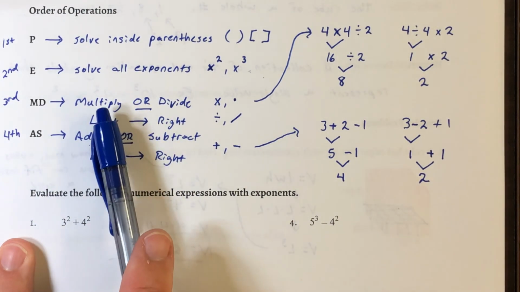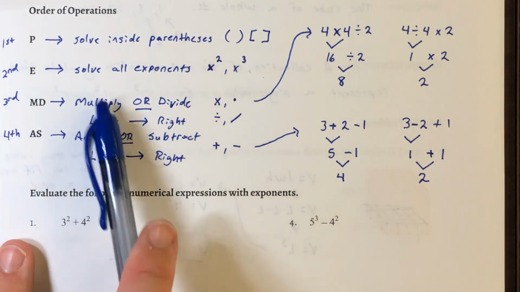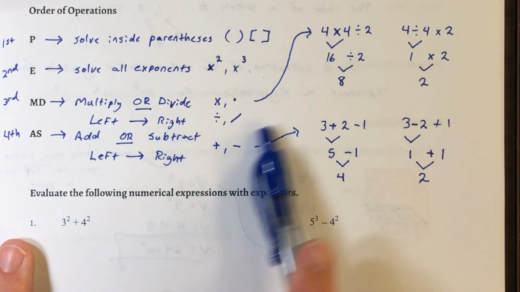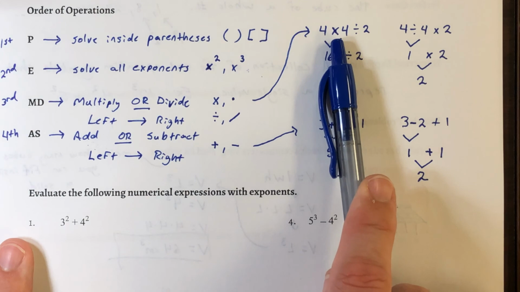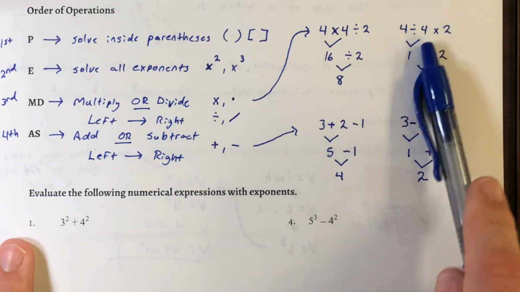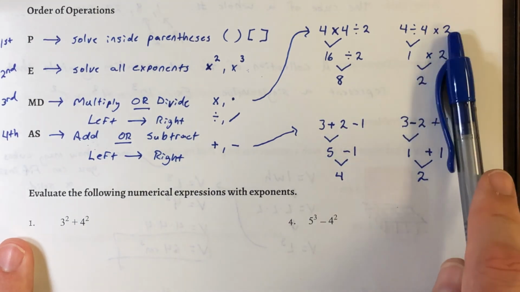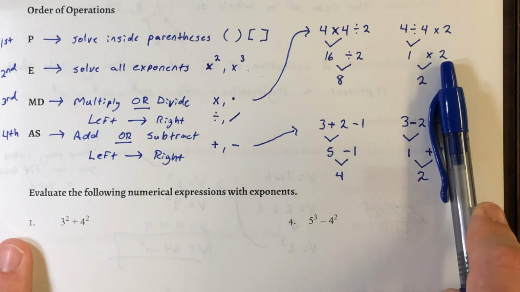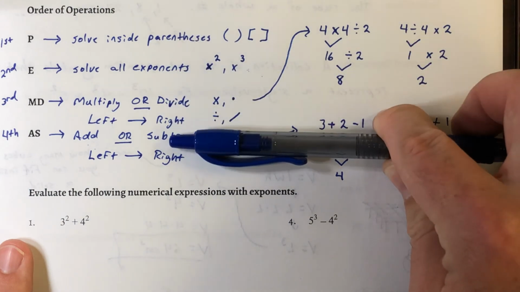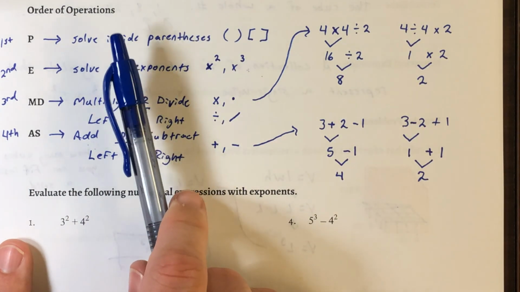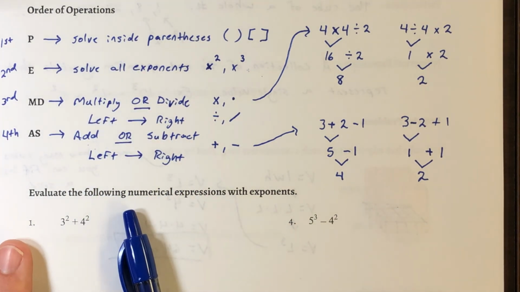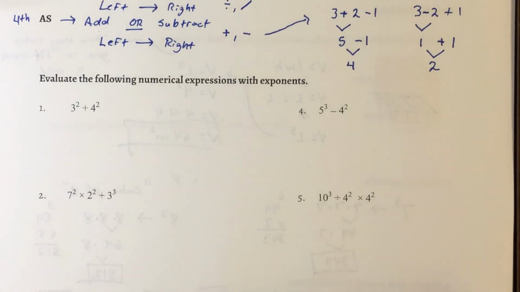So basically what I'm saying is be sure that you do not multiply first and divide second. And do not add first and subtract second. I'm telling you that you need to do whatever you see first. So if you see multiplication first, do multiplication first and then your division. If you see division first, do division first and then your multiplication second. Work your way left to right. Again, make sure you're following the overall order of operations. So if you see parentheses, you're going to have to work inside those parentheses before you do anything else, and so on. All right, let's do a few example problems.